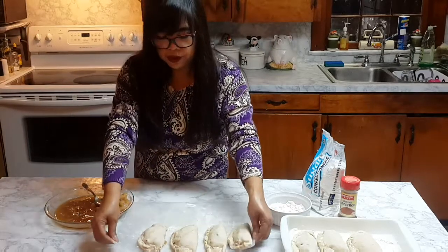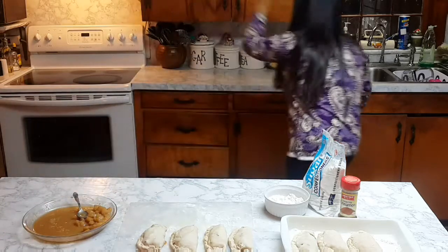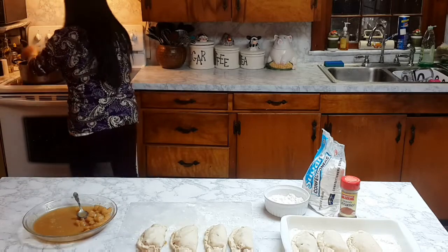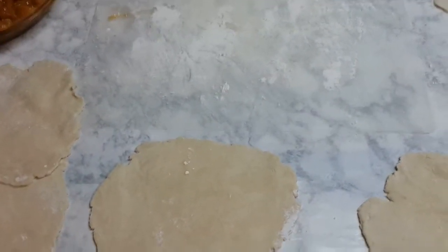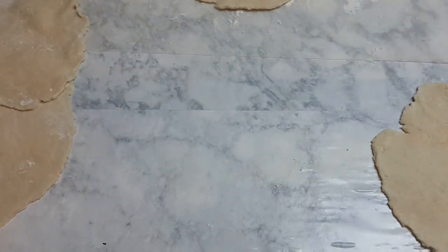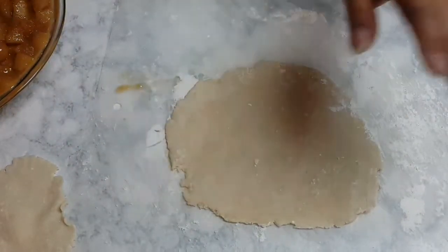Okay, this pastry, it's been rolled up, so what I'm gonna do is, I still have leftover on this one, but it's okay, I can eat it. But then, I'm gonna use the same pot. I'm gonna use my stove this time. It's a little thick.